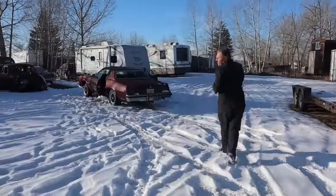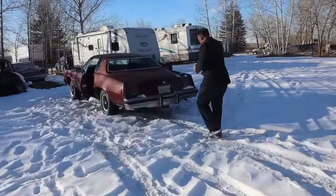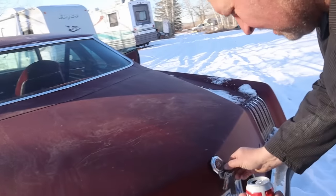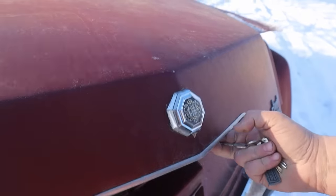Got the trailer hitch option, you know. Oh, yeah, that's good. We used that already to tow it out of its hole. Yeah, we did. I think there's some stuff in the trunk here for the old Grand Prix LJ. It's got the cool little trunk thing. Yeah, that's neat, hey? Yeah, cool.